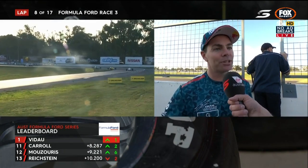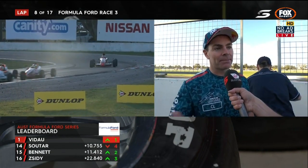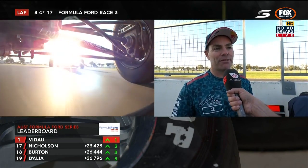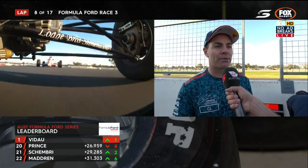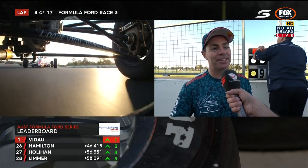And of course, track position is vital, and I think we saw that up the front. You had to make a mistake to actually get a position, and I got stuck behind Rick there for such a long time in that mid part of the race and then towards the end. So, yeah, we had a good car, but we qualified poorly, which we're obviously going to try and rectify. But it is a great track. There's no doubt about it. This is where I cut my teeth, and I'm still here.